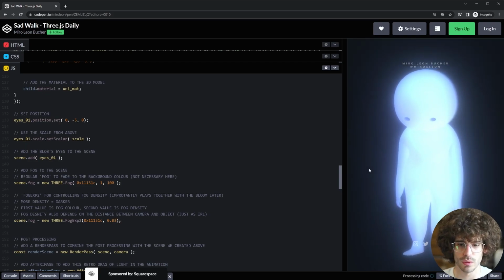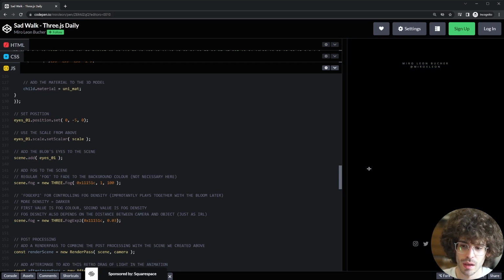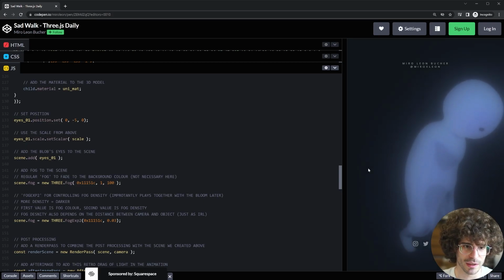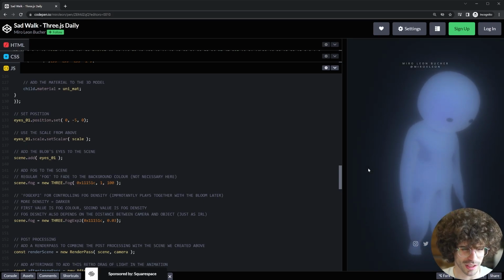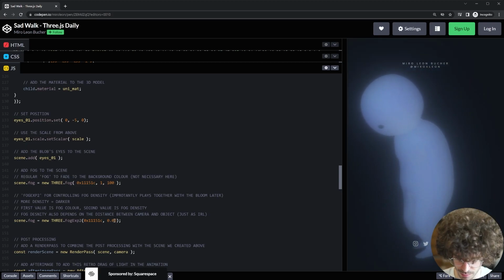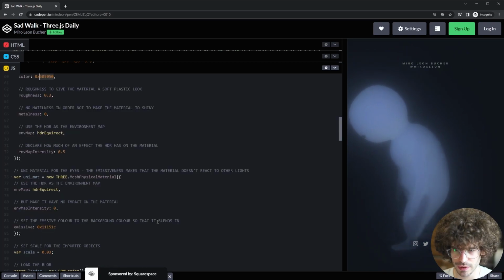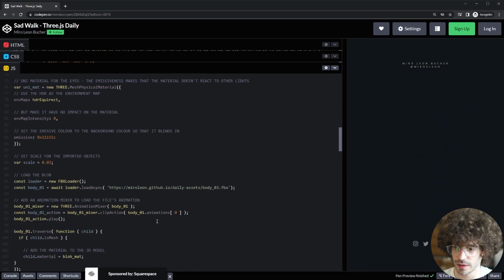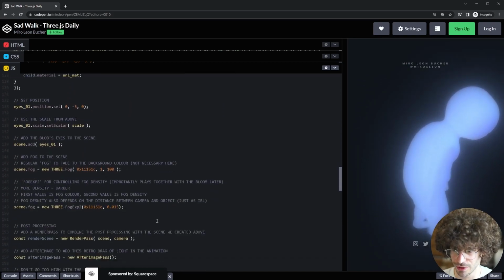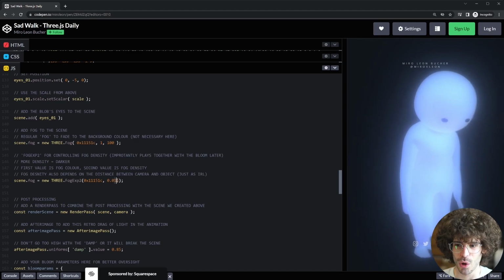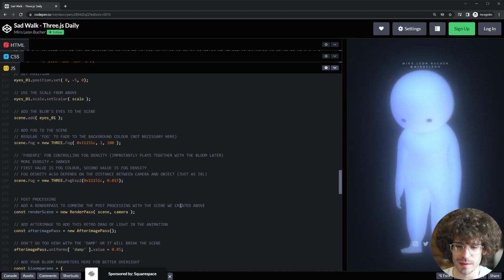Reversely, if we go to a higher value like 0.03, you can barely even see anything, which again has a cool look to it. Like now it almost looks like a toon shader or something like that. But anyway, I found that 0.015 works pretty well for this particular scene.